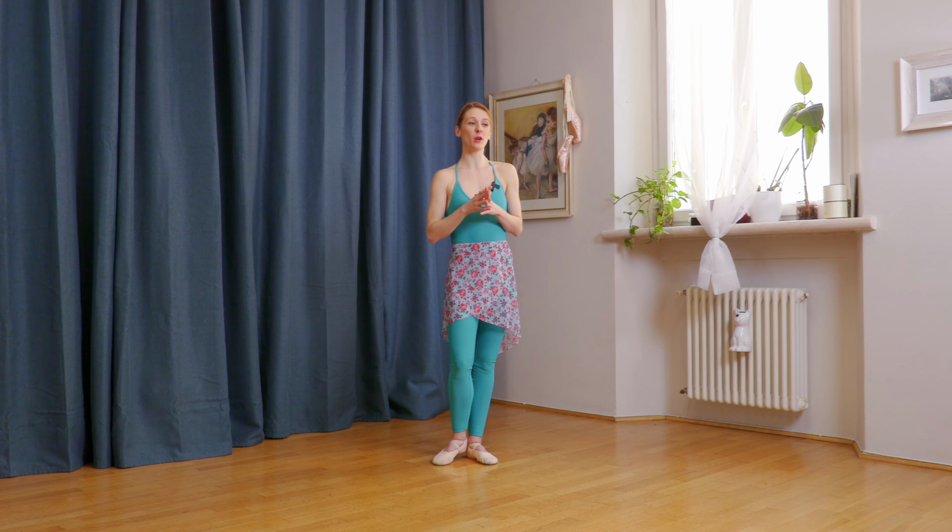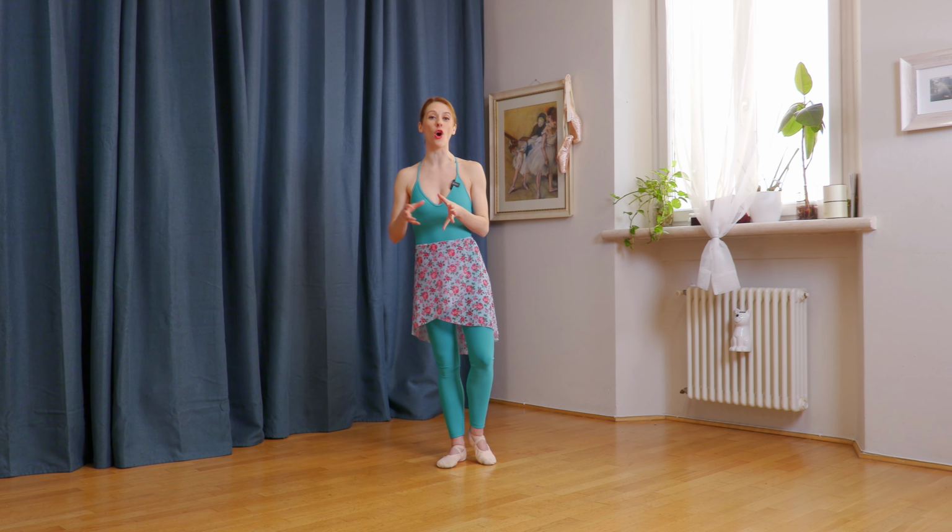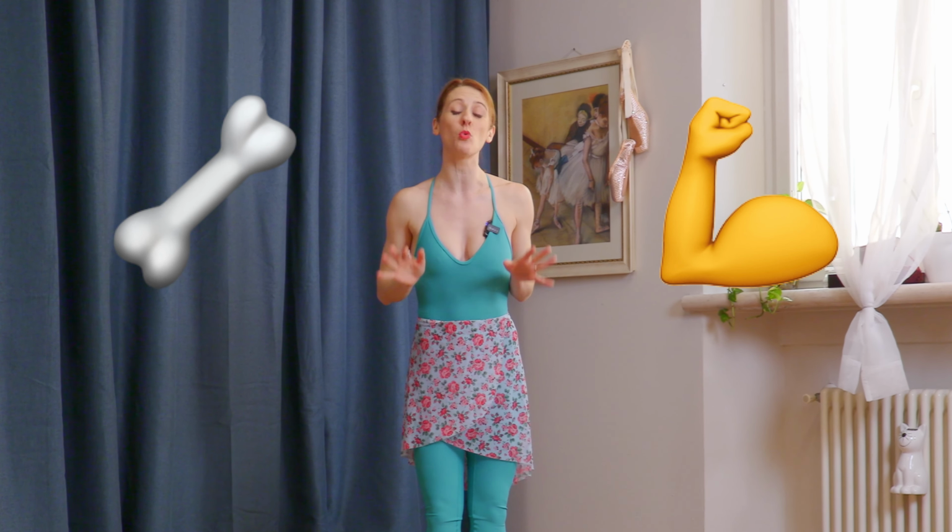Sauté in first and second position. I had to get you to jump. We've been working on legs and feet for the whole bar and I could not leave you without jumping. So this is one of my very favorites because it's simple, it's nice, it's fun, and it is sauté in first and second position. It's one of the very first exercises that you will find in the jumping section of the ballet class. So it is always to kind of warm up the feet and to remind them that they've got bones and muscles and every single one needs to work.